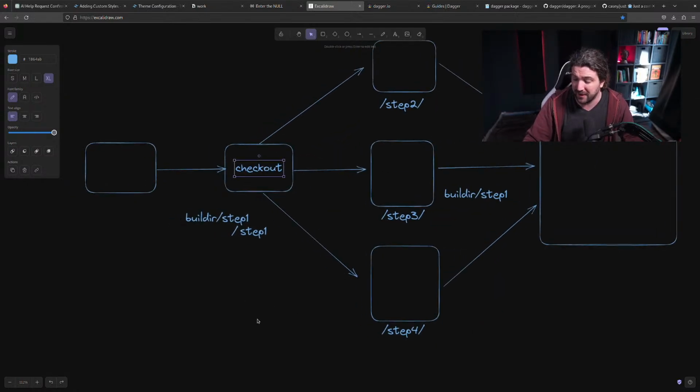But again, wherever your build directory is, wherever you're building, builder, you have a step 3 with all the outputs from step 3. Is that making sense? It might not be making sense, and that's probably on me. Maybe this doesn't make sense from just a logic perspective. I'm not sure.